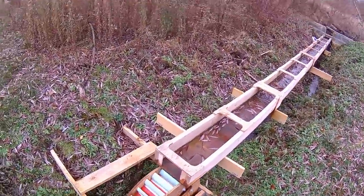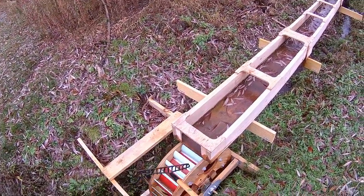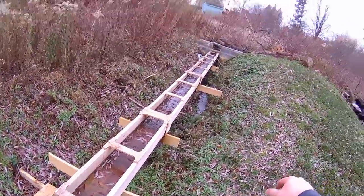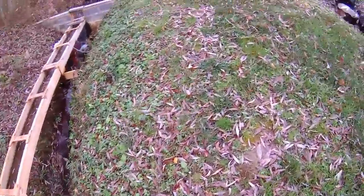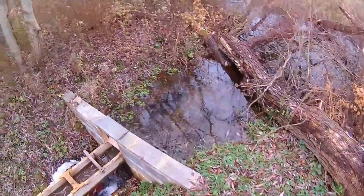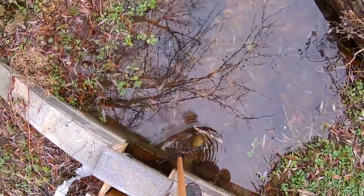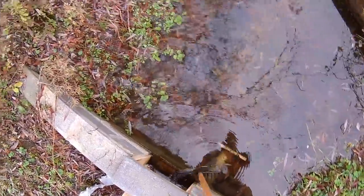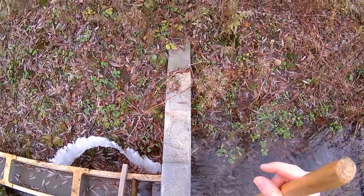So now that that's out of the way, one of the things I have to do is make a little bit of a chute here. I have the aluminum. It's leftover aluminum flashing from our new house that we're building. And I also have to make a little block that's going to screw on right, let's see, right there at the front face of the flume. And it's just going to raise it up like, I don't know, a quarter inch.